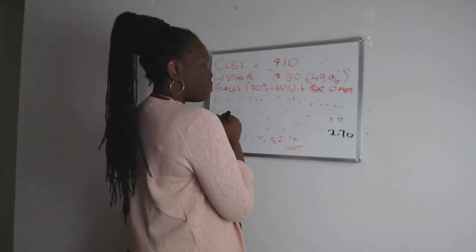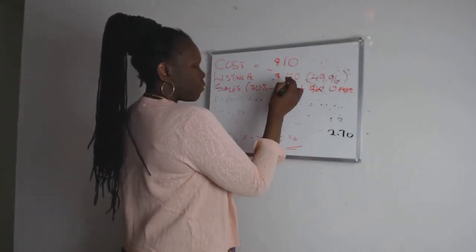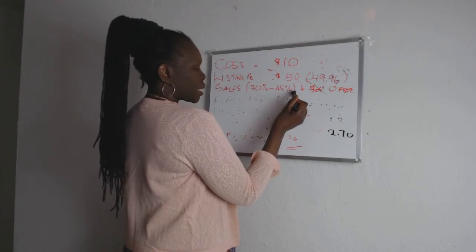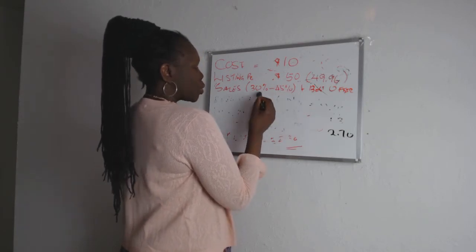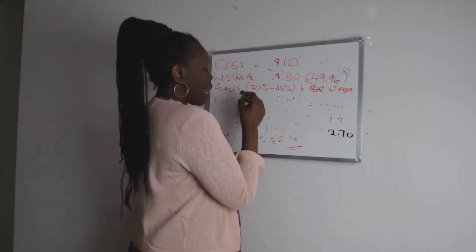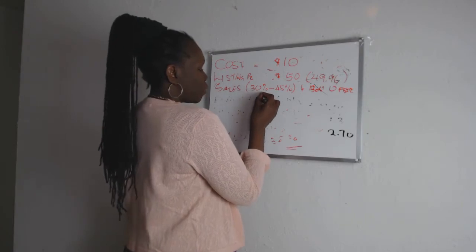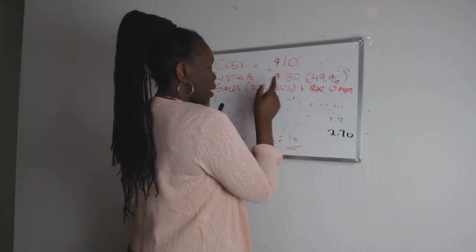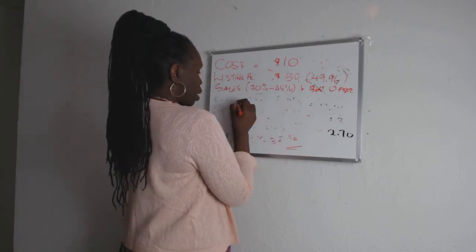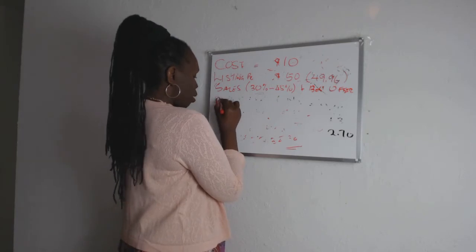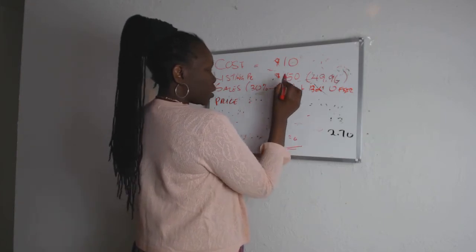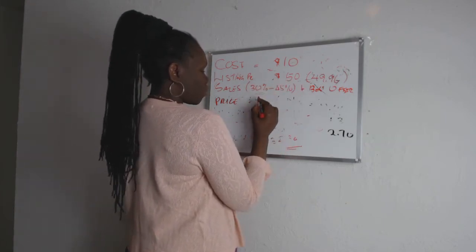So say I have that $50, and then say it's midweek, during the week, because the higher percentage is usually for the weekend. So say I'm running a 30% off sale during the week. So 30% of 50, that means we are subtracting. So the sale price during those days when the sale is on is going to be, 30% of 50 is $15.